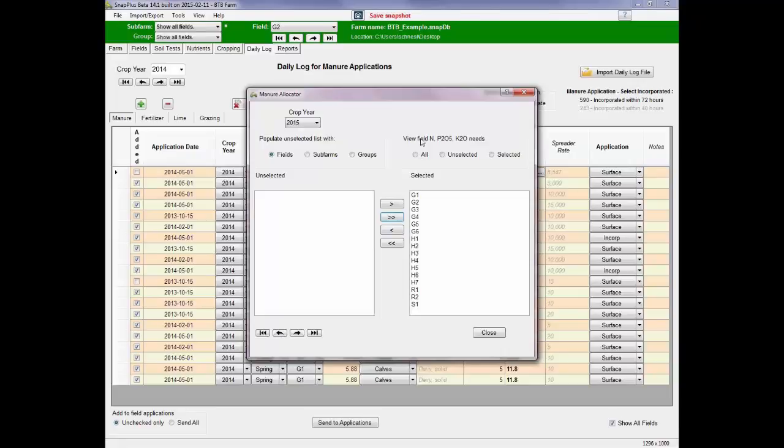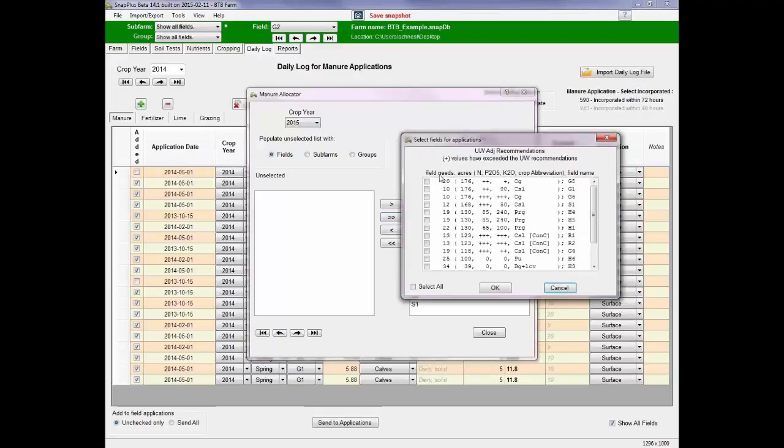It's going to apply it until the UW rec needs are met, but it doesn't keep applying until the manure is gone. The Manure Allocator and then the Fertilizer Allocator, which I'll show you in a minute, are both very new, and they're a very first rough cut. So there is some tweaking. There are things that definitely need to be fixed with them that I'll show you in a second. But even as they are right now, they're still pretty useful, especially the manure one.